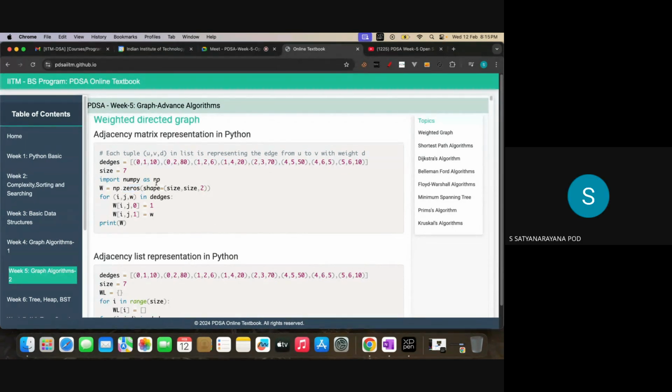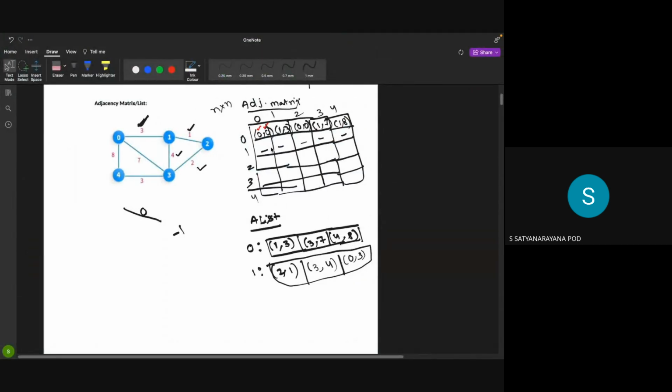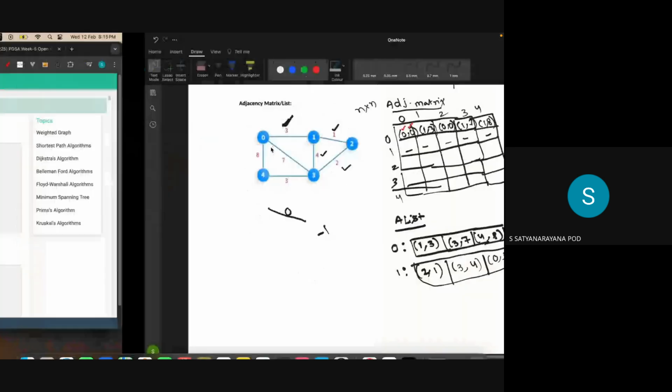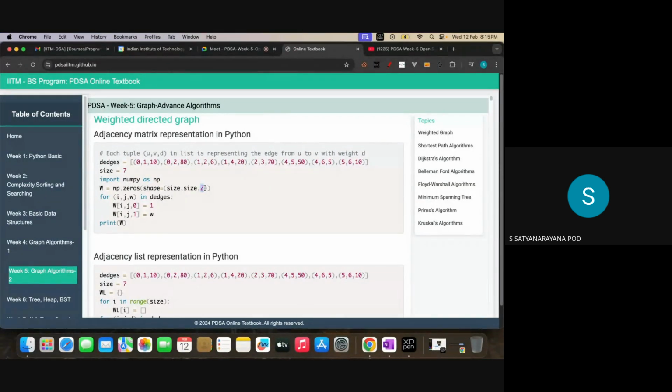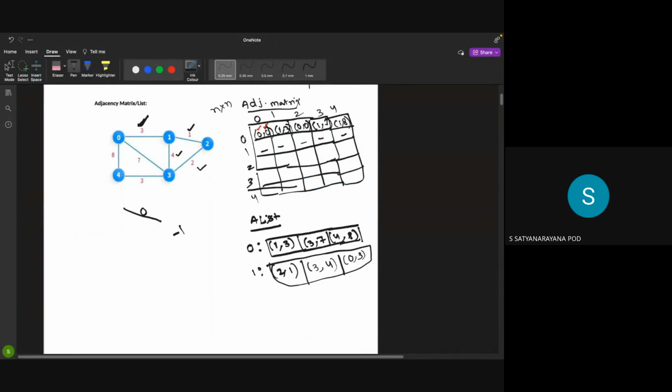Now the shape of this particular matrix is size into size, so n into n. Is it clear? And these two, they are using the tuple. What I said, each cell is having a tuple of 2 values. The cell contains that 2 tuple value. If you specify 3 tuple values, that is what is created. Basically, it creates a simple matrix with initially all zeros. Something like this. Hope you understand.